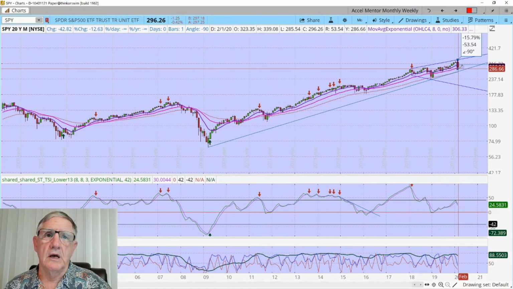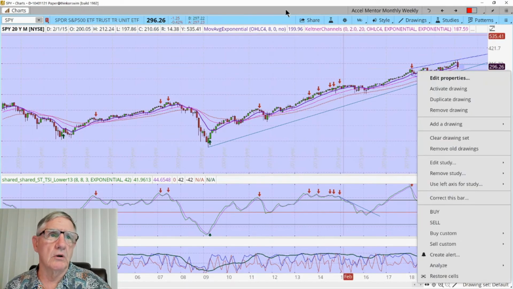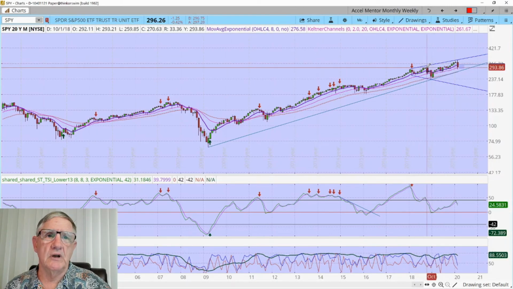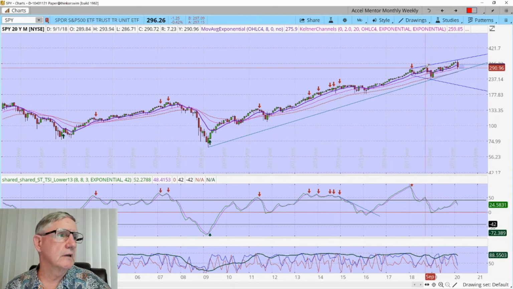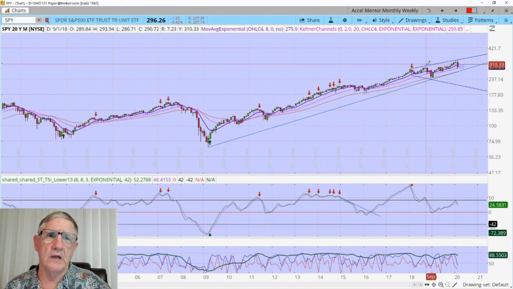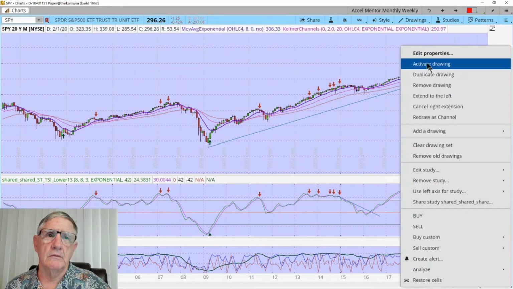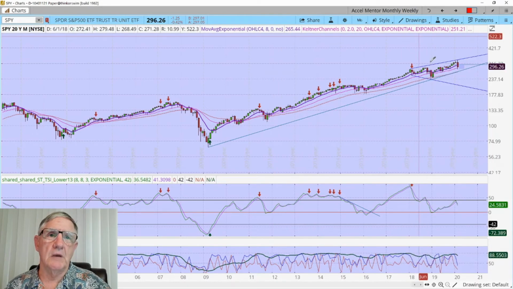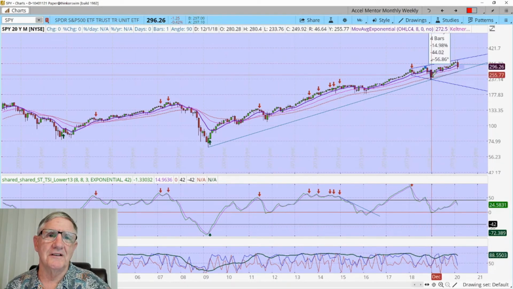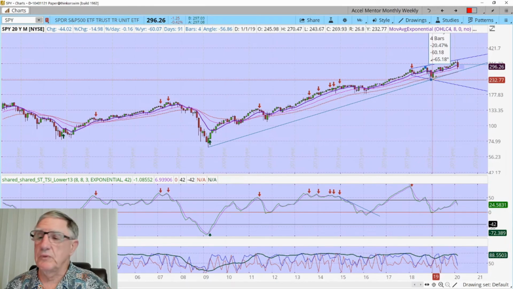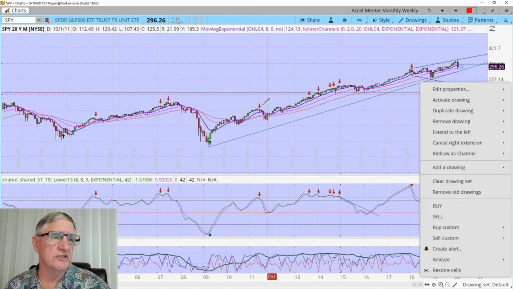What about some of these other moves down? Well, the one back in September 2018, if I can grab it, hold on guys, there we go, 20%. We talked about that one. It got on the cusp of being a bear market and then reversed. What about some of these other ones, what about this one back here?